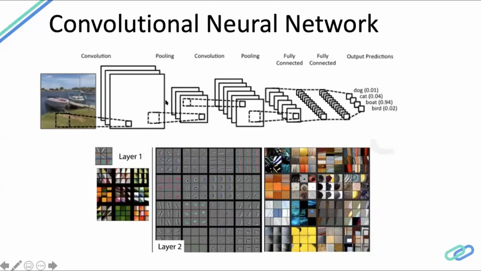Now, what's going on in the network? That's what we're trying to figure out. In this neural network, in layer one, this is a convolution layer. Don't worry about pooling and fully connected layers; I haven't decided whether to explain them. But if it's the first convolution layer, what it's trying to figure out is all the color-based information, so all the color and gradient information. In the middle layer, it is automatically learning all the transitions, all the edges, and all the different spherical shapes, patterns, contours, and so on.